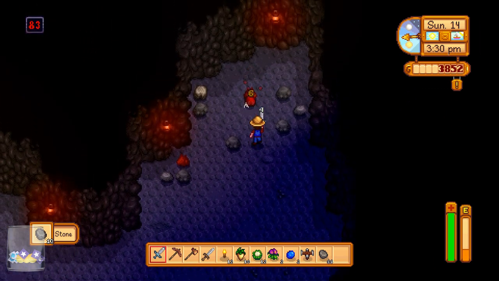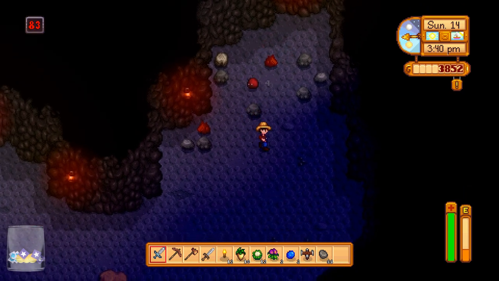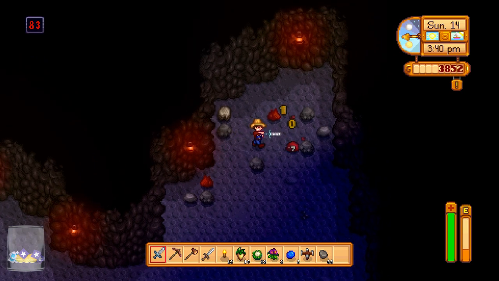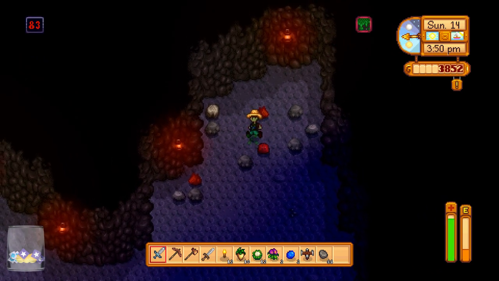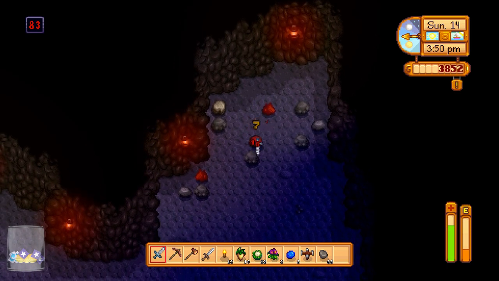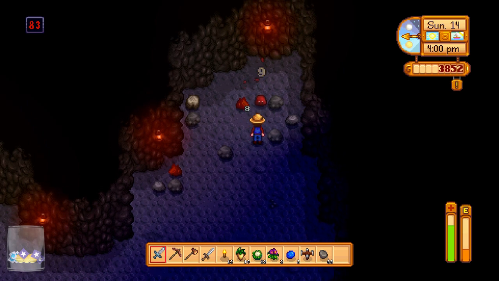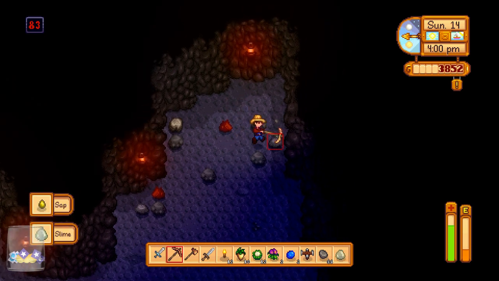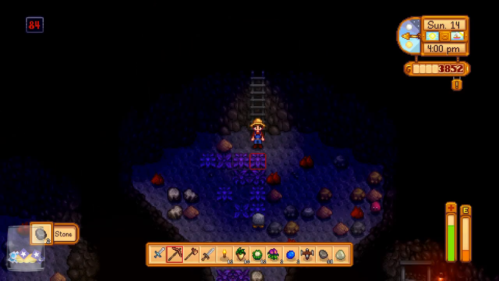Okay. I've got it backed up against something. Oh no. Where are you going? There we go again. No. This is what got me last time. Look down. Get away from me. It's when they hit you with their little slime attack that slows you down loads.